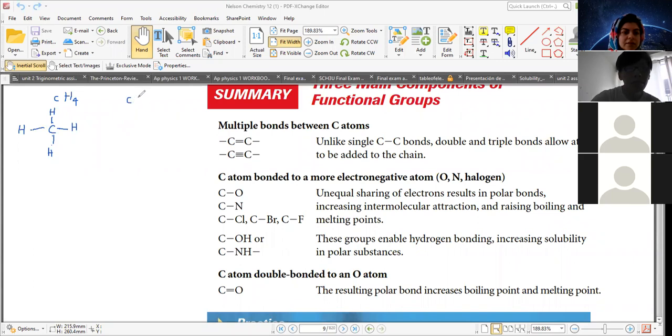But if I get C2H4, now we have 2 carbon. Again, around the carbon are going to be 4 bonds for a lone electron. I have 4 hydrogen. I put 2 of them here for this carbon, and 2 of them I put here. As you see now, each hydrogen with this lone electron makes a bond. And see, between the carbons I need to have a double bond, right? So this is a double bond.